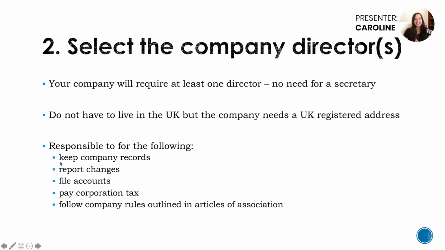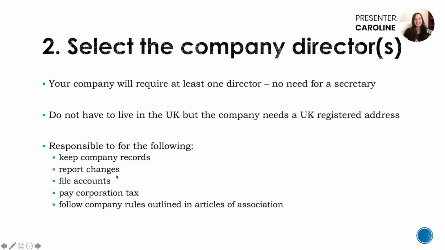Directors do have responsibilities, and I've outlined some of them here, just so you've got an idea of what it means to run your own limited company. First, keep company records. This means all of its income, expenses, invoices, receipts, whatever. You need to keep those for at least 6 years from the transaction date. You need to report any changes to the business. So if the address changes, if the director changes, if anything changes, such as shareholdings or your own address, you will need to update Companies House accordingly and HMRC, depending on what it is.